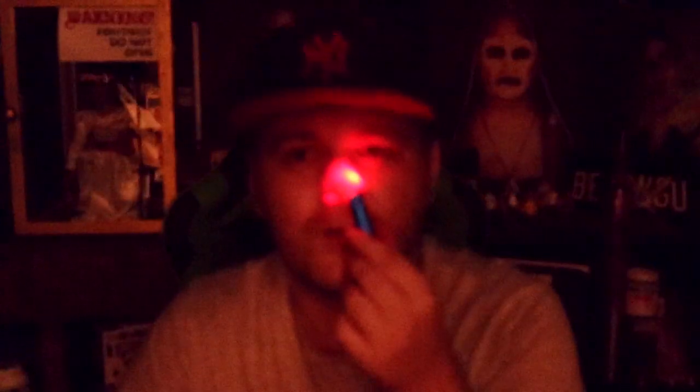So this is the spotlight. Look how bright that is for like a little tiny flashlight. You can check out your nostrils and stuff. Look at that. Look at me. Ew, you can literally see my brain. Whoa, that's crazy. Rudolph the Red-Nosed Reindeer.